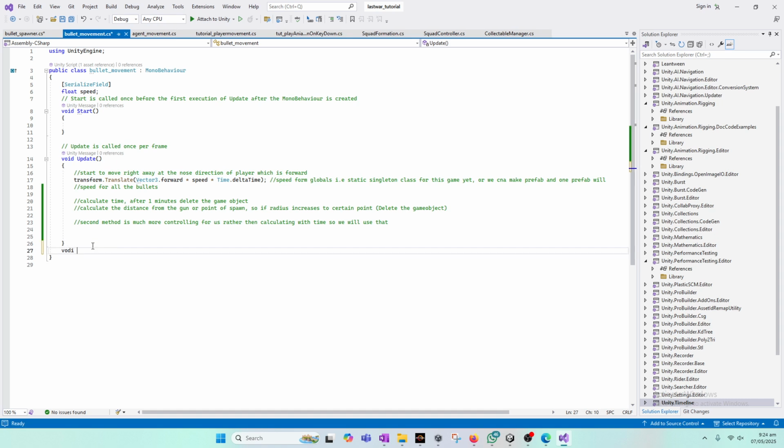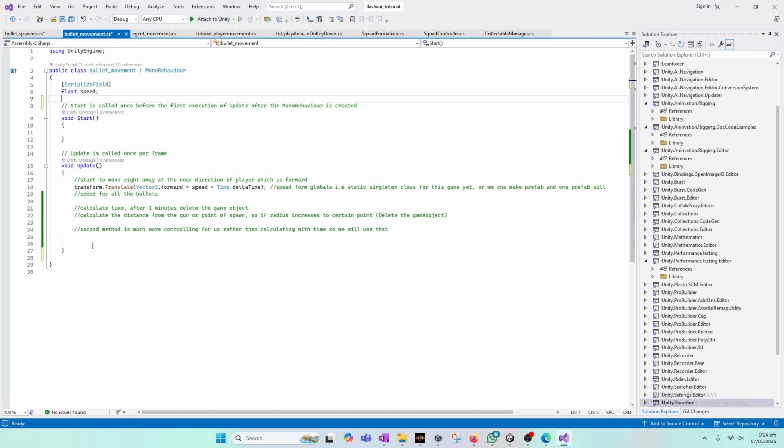Void calculate, we can simply give spawn point here, transform spawn point. So this is our spawn point.